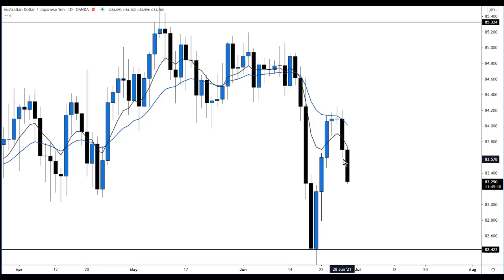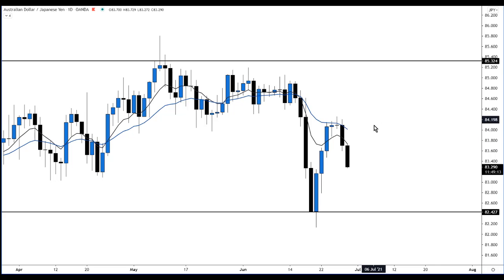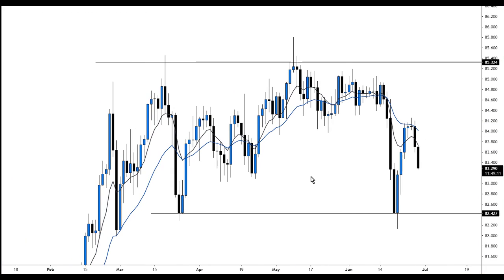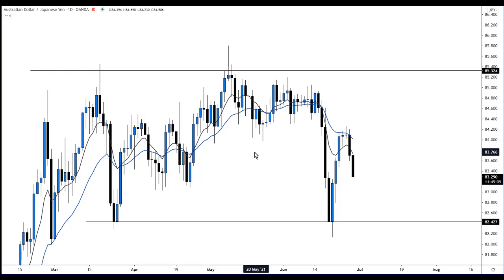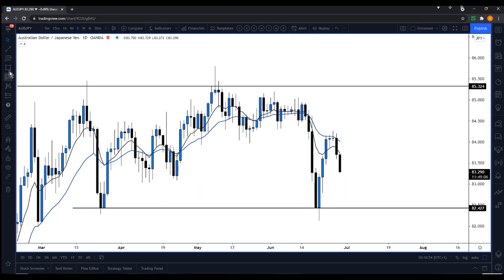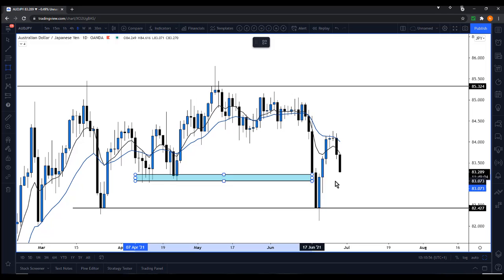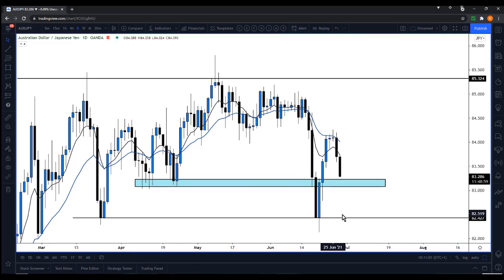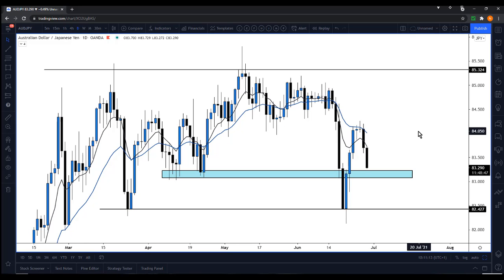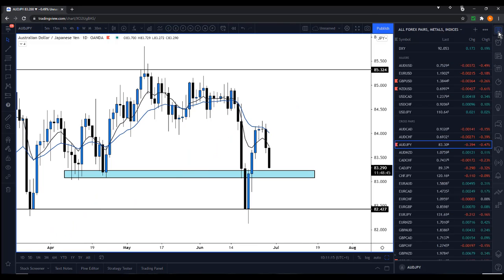So a sell underneath here for an end of day trader, stop above the high, and you'll be in that one as well. I can see a first target for me for this would be these lows here. So we're actually coming into a first target. Second target will be back down here around about 82.42. So here I'd be taking off some money. I'd be taking off half the money at least and moving my stop to risk free. So, you know, what would you do? That's what I would do.